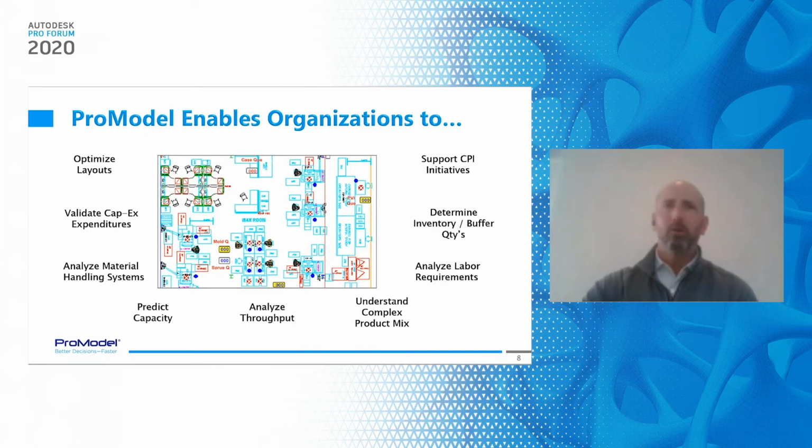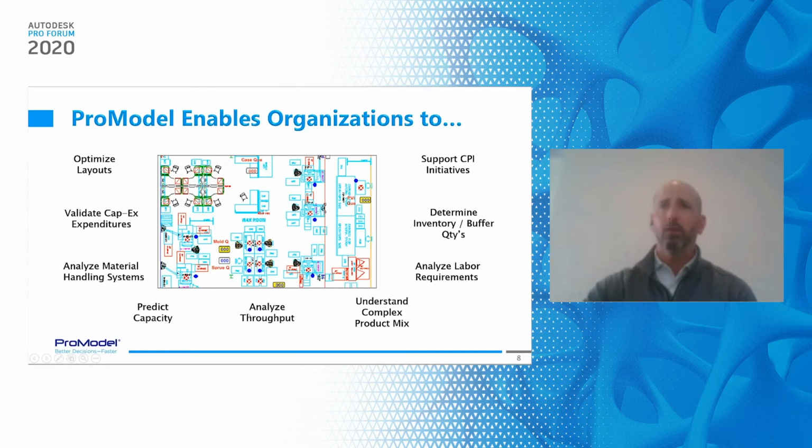We do a lot of analyzing of material handling systems. So the delivery and making material available at the right time is critical for analyzing the performance of a production line or a factory. So we can look at the material delivery practices, we can look at the material delivery equipment, and test the assumptions that we have in the factory. So how many fork trucks, what routes are they going to be on? How many tuggers, what frequency of delivery should they have? How many AGVs to be able to deliver?